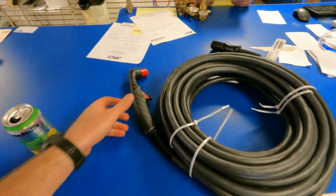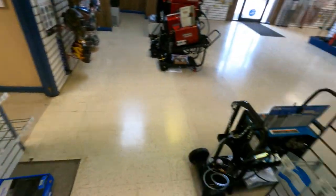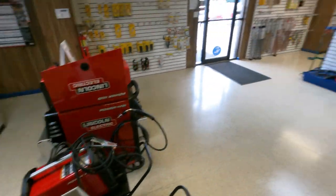Look at that — that's the fun stuff. We're here at Arc 3 picking up the plasma torch. I figured I'd give you guys a tour of one of my favorite stores in Roanoke. Got your Miller section — rollers, consumables, parts. Miller's my favorite. What's your favorite — Miller or Lincoln? Miller, definitely. Good answer. Team red or team blue.